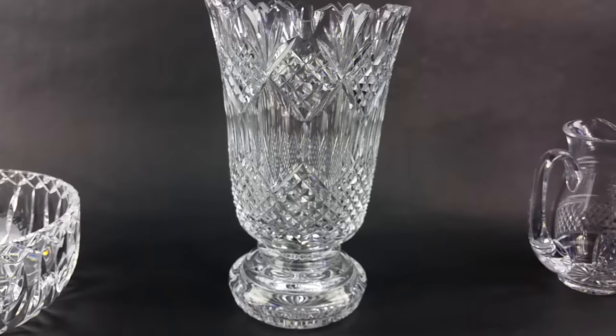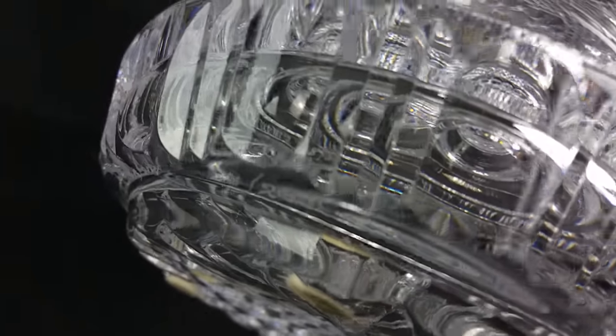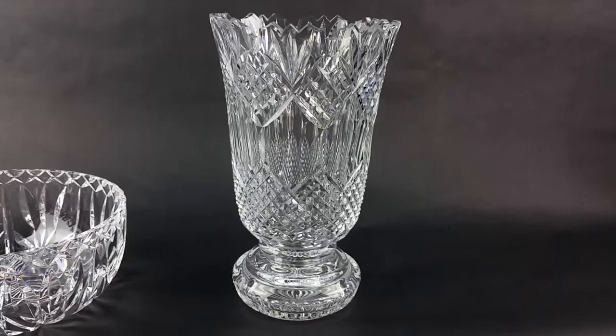The other thing that makes this piece exquisite is that it is a limited edition piece. When you look at the bottom of a piece, many times they're going to be signed — they'll have that Waterford acid-etched mark — or they will have one better: you can see that it's numbered. There you can see it says Waterford and it's numbered 18 of 25. A lot of his pieces were made in sets of 50; this one, there were only 25 made. So that gives you an idea of the value of a piece.